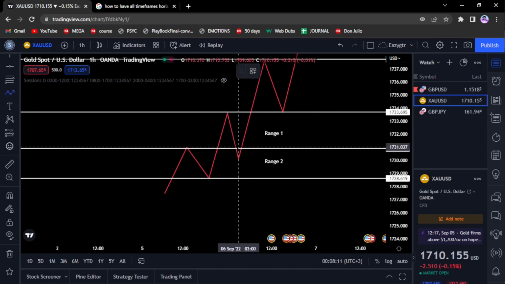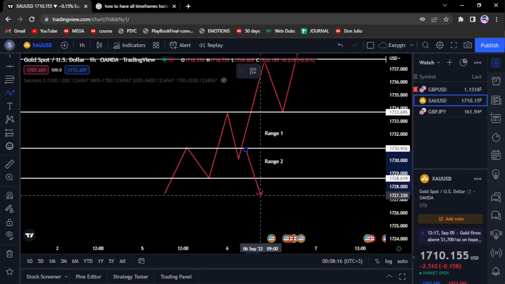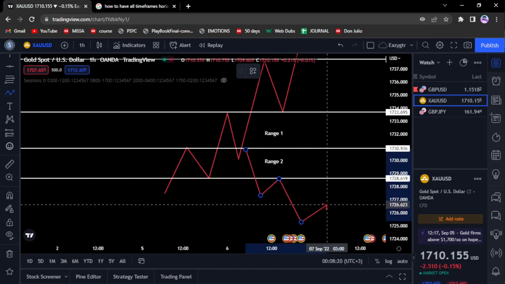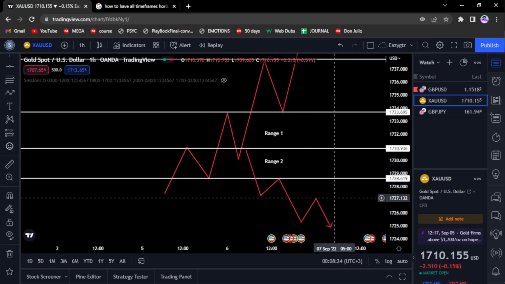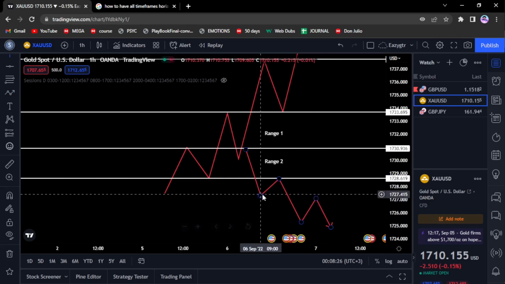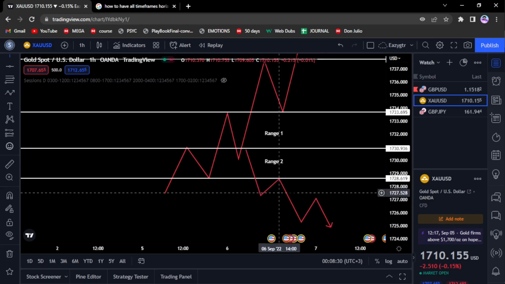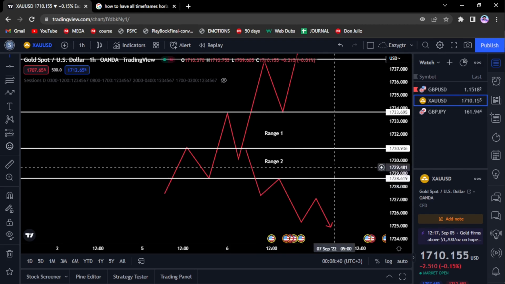So with that in mind, only having one bias, here's how you'd have caught a sell. So if price could have just moved down, closed below range 2, you would have had your sell basically. This is how you would have entered a sell at around here. Closure below range 2 only. That's if price is opposite to the current market bias. Hope everyone's understood to that point.